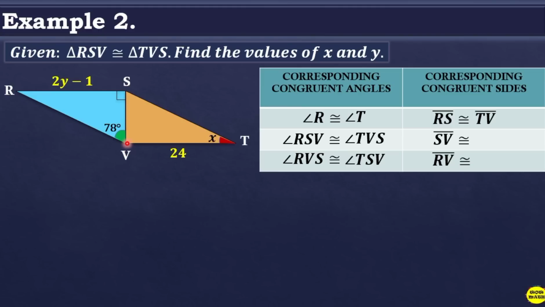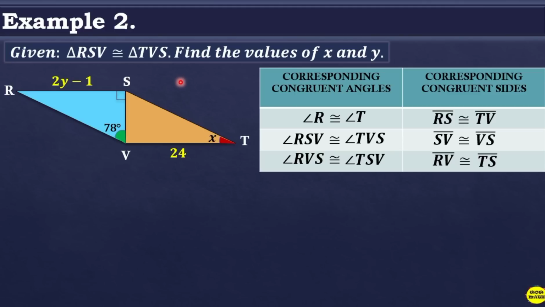Yun ang isasagot nila. Pero, hindi po. Okay? SV is congruent to VS. Okay? Magkaiba po yon. So, SV, pwede nyo i-check dito. SV, yung last 2 vertices mo, last 2 vertices din, VS. Hindi po siya SV. Okay? So, SV is congruent to VS. And then, RV, RV is congruent to TS. Pwede mo i-check dito. RV is congruent to TS. So, first and last, first and last.